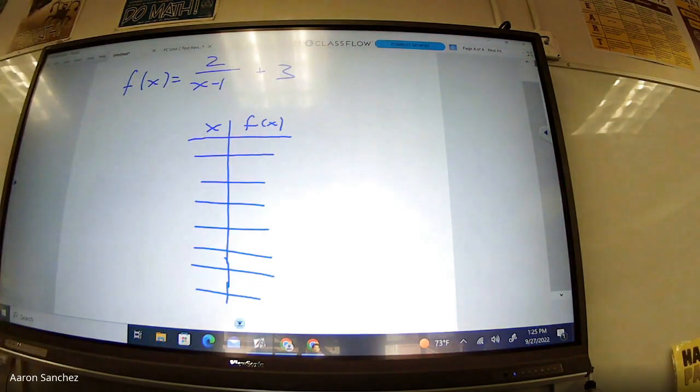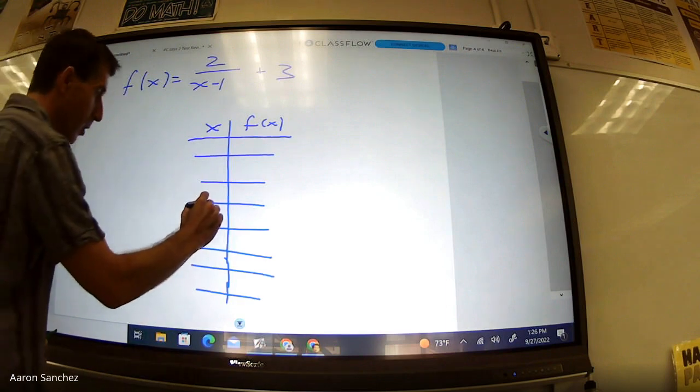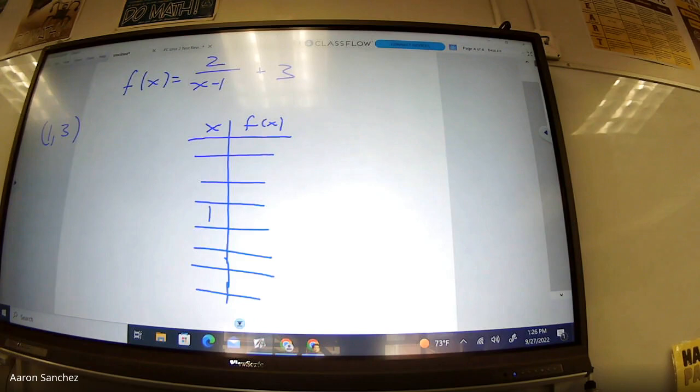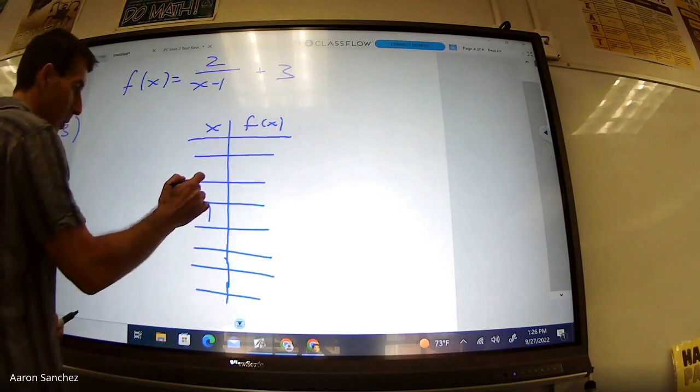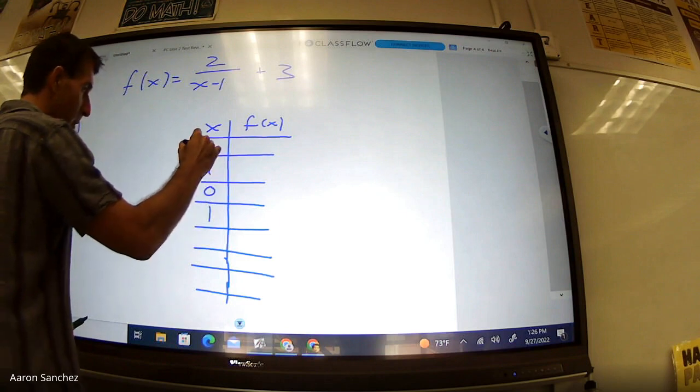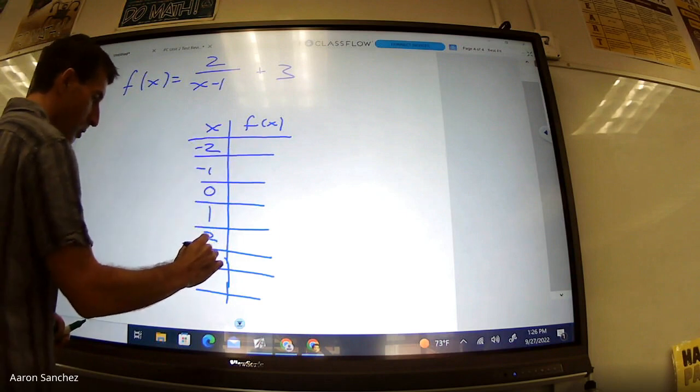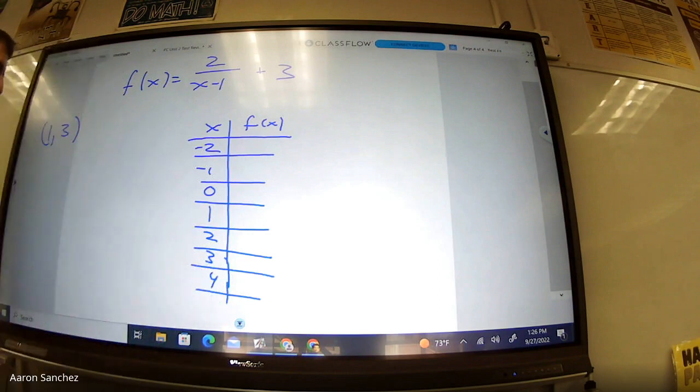Okay, now the question is, what numbers do I put in for the table? Let's first put our H and K here. My H and K is 1, 3. What coordinate is that? X. This is Y. This X coordinate tells me what to put in the middle. You put 1 in the middle, because that's going to give us a nice center, what the graph's going to look like. You put in 3 less and 3 more. What is less than 1? 0, -1, -2. 3 more: 2, 3, and 4. And you just plug those numbers in.